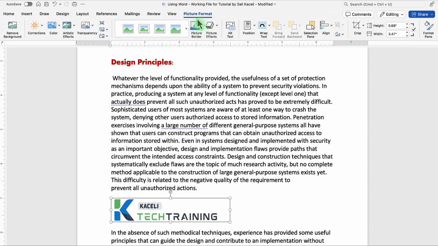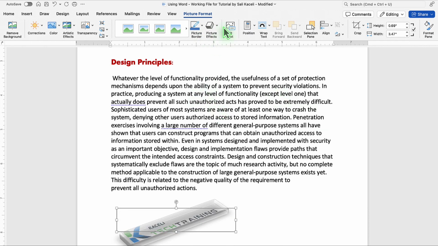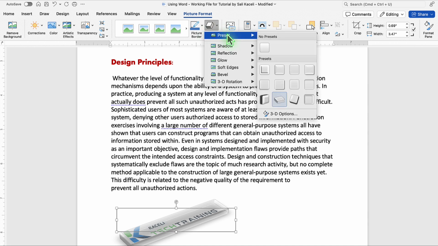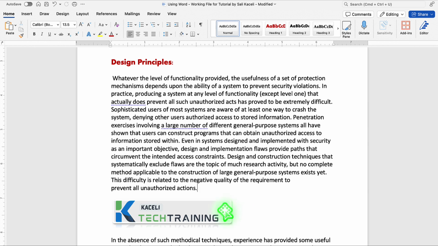Once you have inserted the picture, click on it. A new tab shows up as part of the ribbon. At this point, you can make color corrections to it. You can apply a variety of different themes, very similar to the tables that we learned earlier. Furthermore, you can go under the border, change the picture effects, and unlike the version of Word in Windows, which gives you a live preview, in the Mac version, as of the time of this recording, it does not do that for you. It does not give you a live preview as you're going through those options.